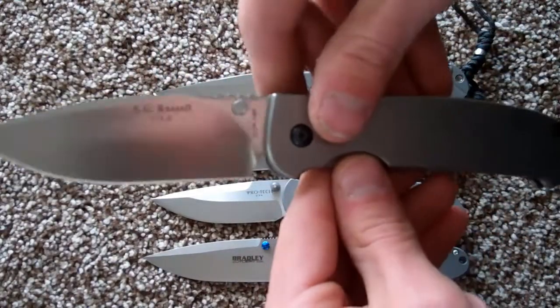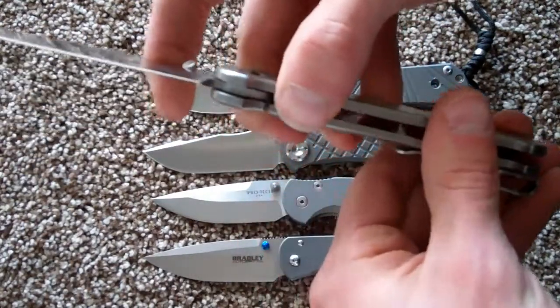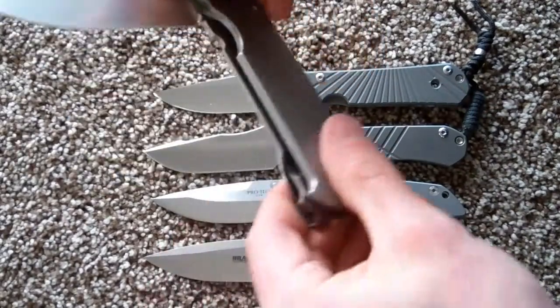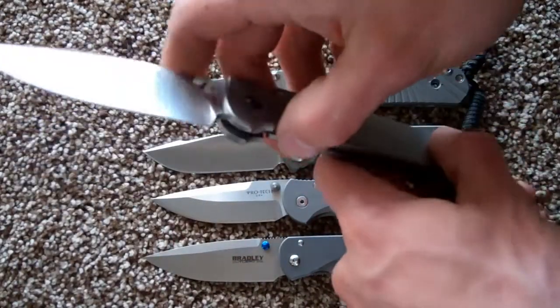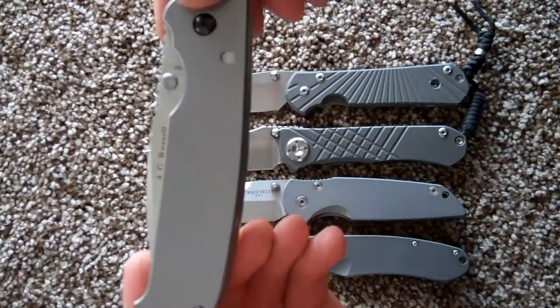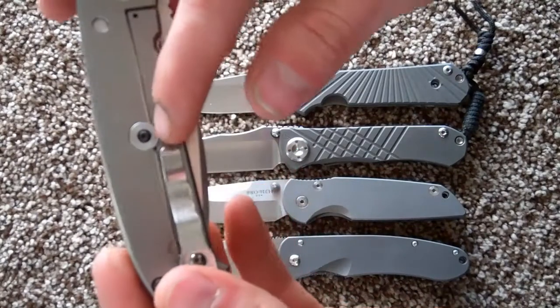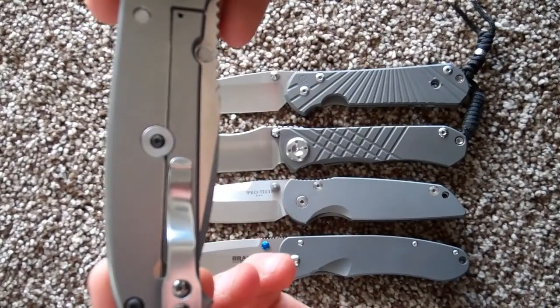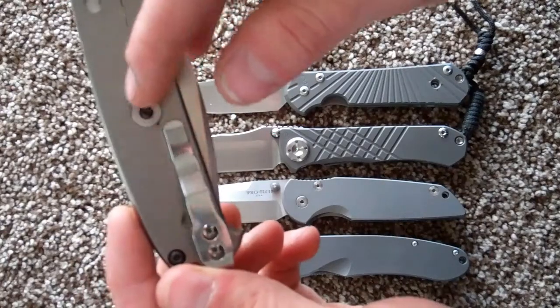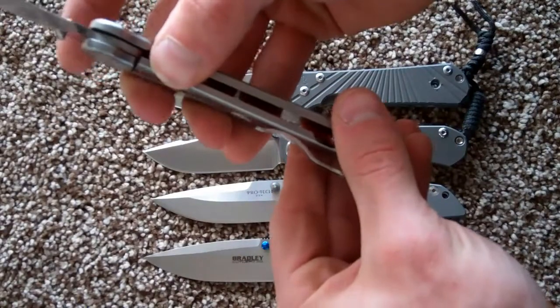The satin finish does attract fingerprints quite easily, so obviously in an EDC knife you shouldn't be worrying about fingerprints, but I know how it bothers most of us. This knife's made in the USA. It's manufactured by Kershaw. It does utilize the Rick Hinderer overextension disc, so you can't push it past here.